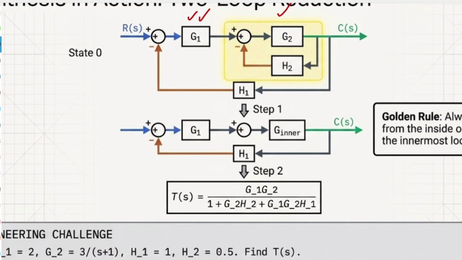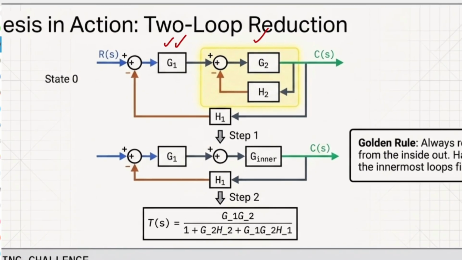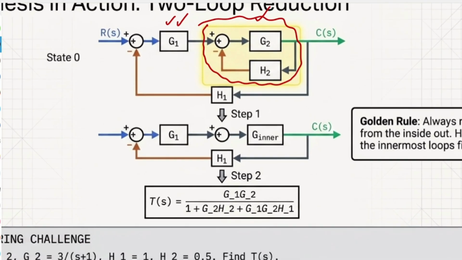So what would happen at this point? Again, the very first thing I have to do, first of all, I have to reduce this part to be only one gain. Then I have to consider the fact of this guy to be multiplied by this one, and then I have to consider this as the feedback loop. So all in all, your formula, it would be better to memorize that one, would be G1 times G2, which G1 was your outer loop gain for the open loops consideration, and G2 is for the inner loop, divided by 1 plus G2 H2 plus G1 G2 H1.